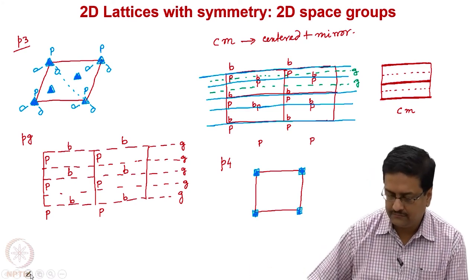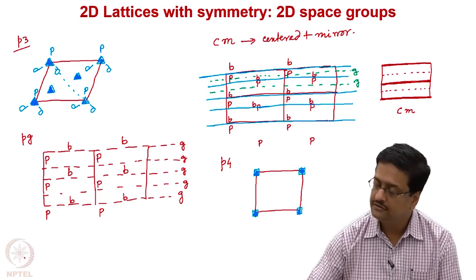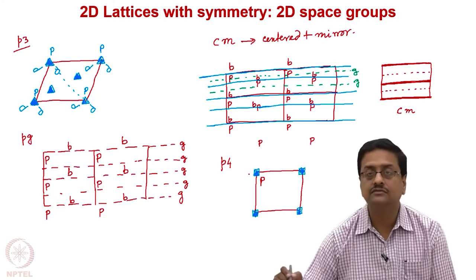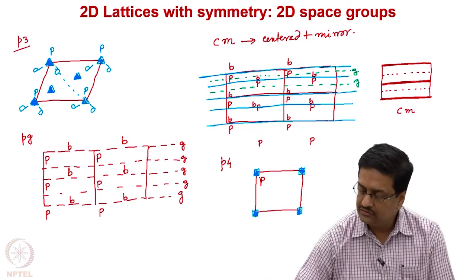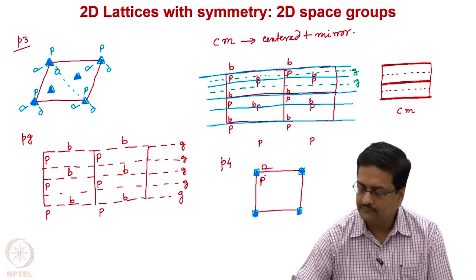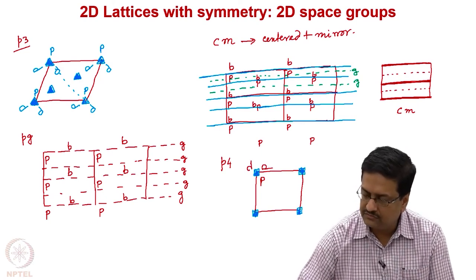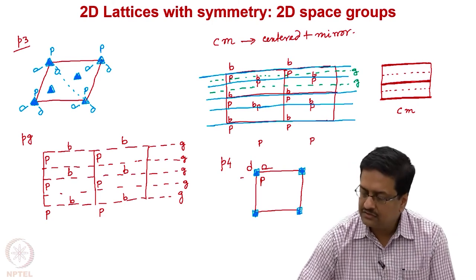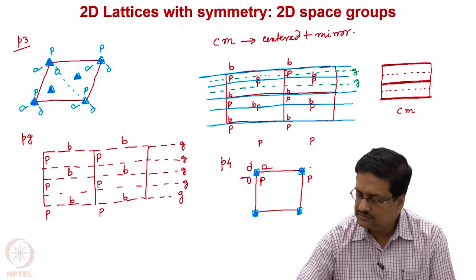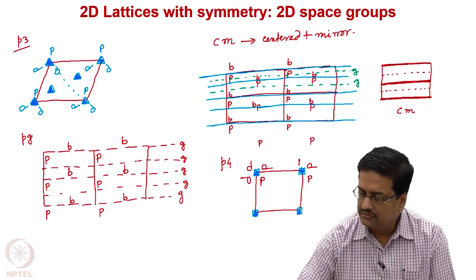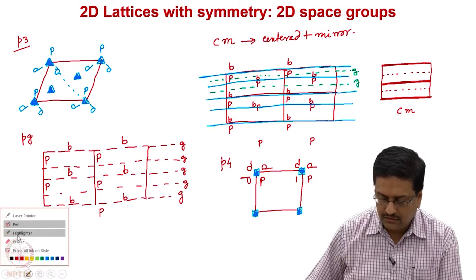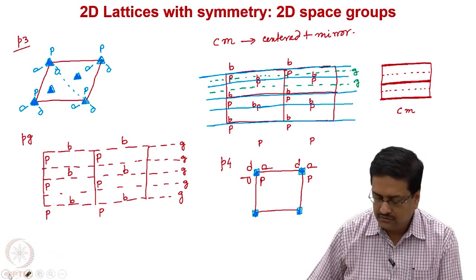Now let us take the same object P and do a fourfold operation on P along those symmetry elements. So, when you rotate this P anti-clockwise direction, you get something like that. On further rotation, it gives you this. On further rotation, it gives you that. And the same is present due to translation at all the four corners.